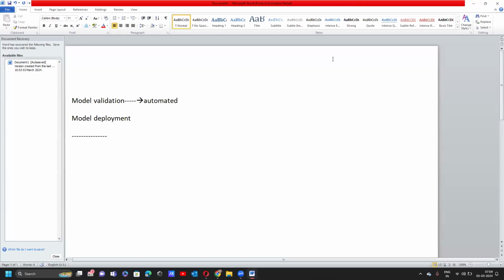Let's say today you have worked on one project and written code till validation. In future, if you are working on the same kind of problem, what does it mean? In the machine learning world, whatever problem you're solving can be categorized into three types: supervised, unsupervised, or semi-supervised. So when you're solving the same kind of problem, you can repeat the steps. Once you are a little experienced, maybe 1 or 2 years, you will understand that a lot of things you can copy paste from project to project. And deployment is also automated.